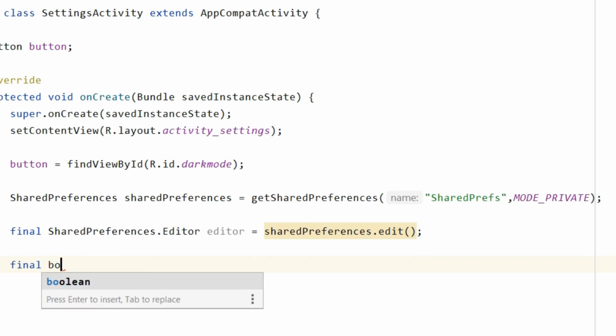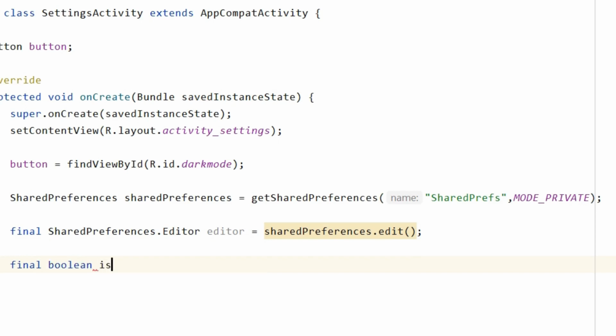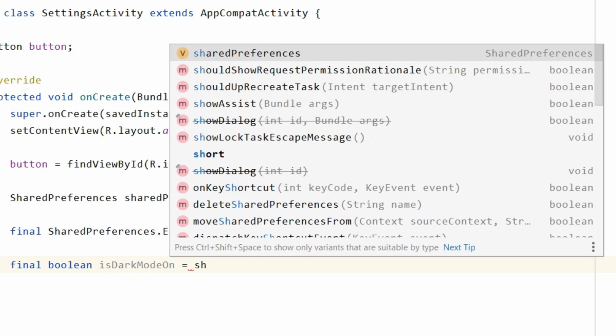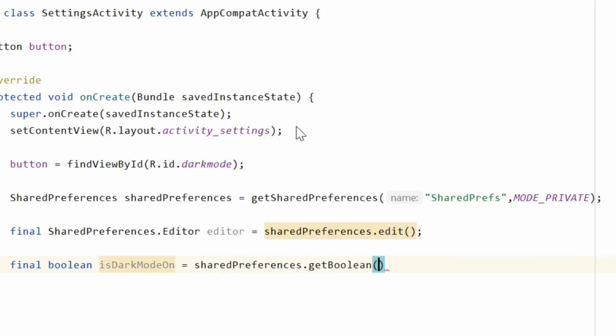So write final boolean, and that is going to be isDarkModeOn. We can understand just by its name, sharedPreferences.getBoolean, and I will prefer you to simply copy this from here, and then Control plus V. Select it, and instead of this, now paste it.